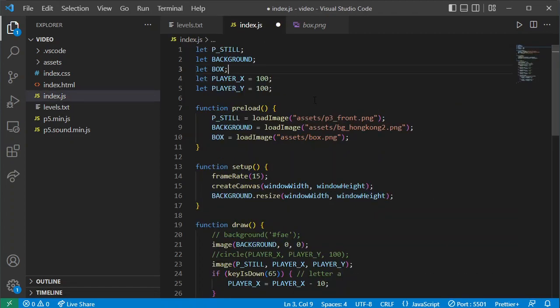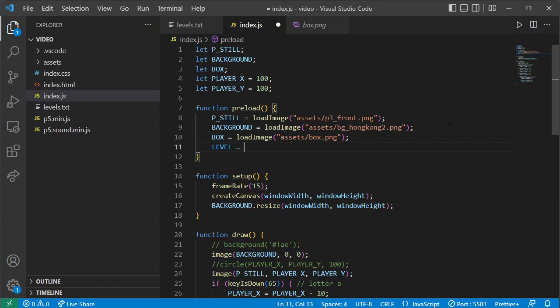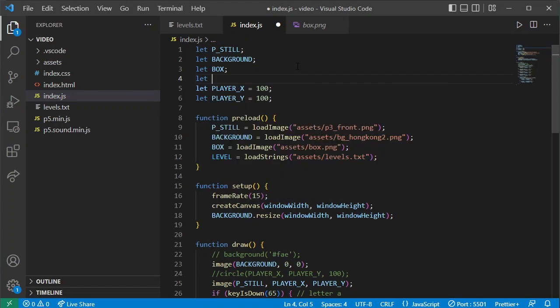so I've got my levels file. Let's load that as well. So I've got load image, and then the level is equal to load strings. All right, that's the command that I want here. And yeah, so inside the quotes, assets slash, and then the name of the file, levels.txt. I can also do the right click to copy the relative path, but it's also just easier to type it half the time. Make sure that the file name is a match. So levels.txt, uppercase, lowercase matters, and we will let level be a thing that exists.